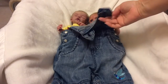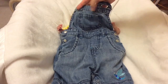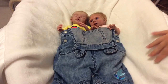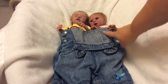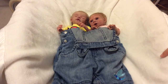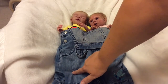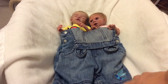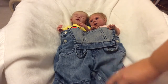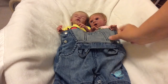This is a Me Too bib overall, and it is a size 0-3 months. Little Mia has worked herself into the left leg, and Milo has worked himself into the right leg. As you can see, they don't quite fit the whole way down here because there's some empty space going on. What are you two doing? You silly babies!